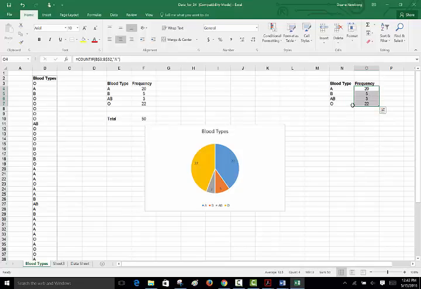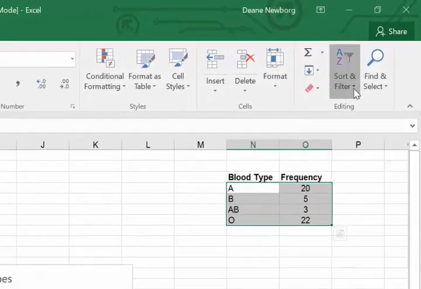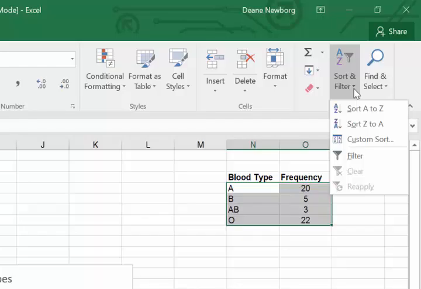Okay, so now what we're going to do is sort them from highest to lowest. It's not too hard to do that manually, but I want to show you how to use Excel to do that. So highlight the table and then click Sort and Filter, and then do Custom Sort.